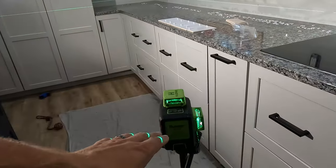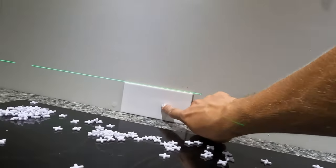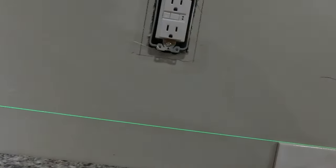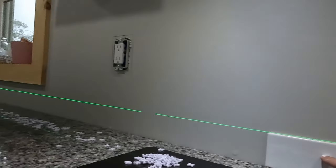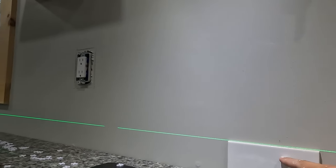I have our Huepar self-leveling laser here. So I just put it up to the top of the tile here, right above it. And basically I slid this all the way down. And at no point would it be higher. So what that helps us with is this will be the highest point. So down there was a tiny bit low, so I can shim the bottom and bring it up to that line. But that's a good starting point.